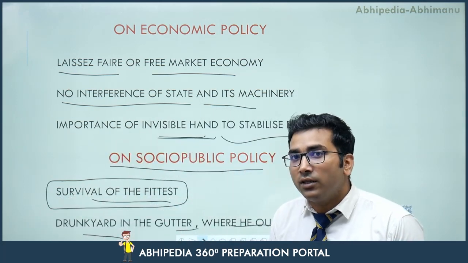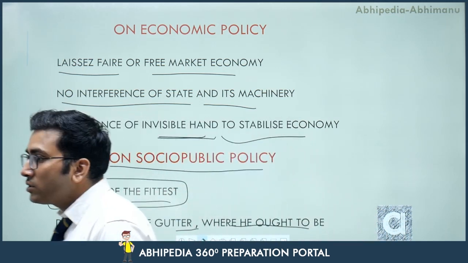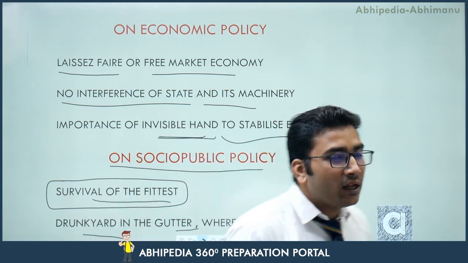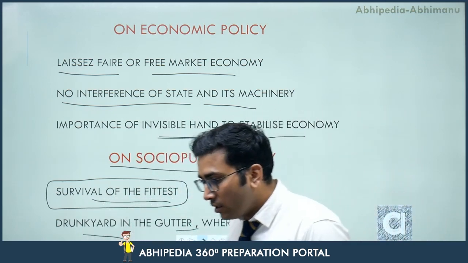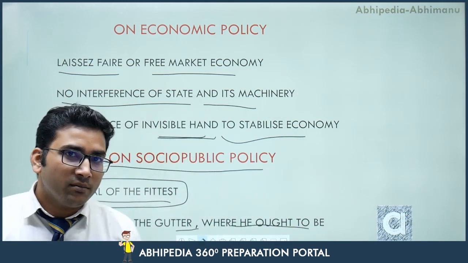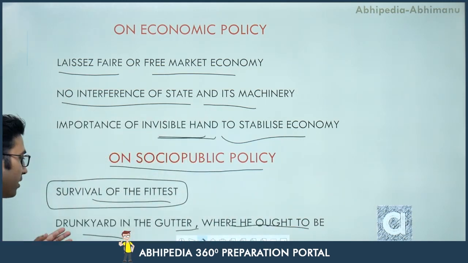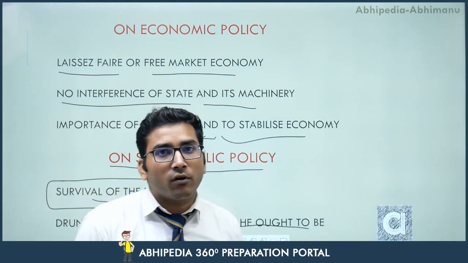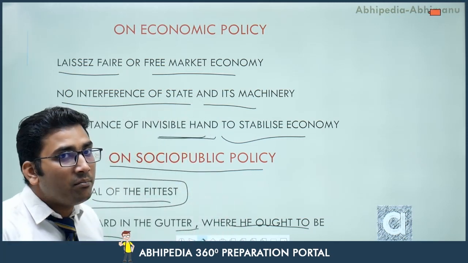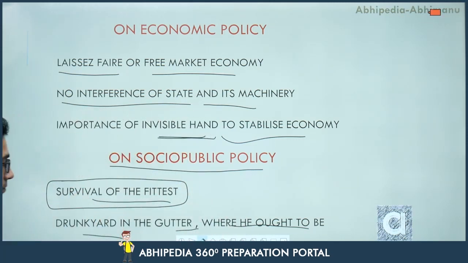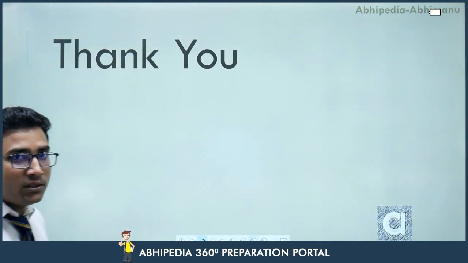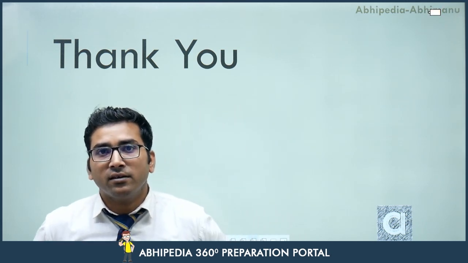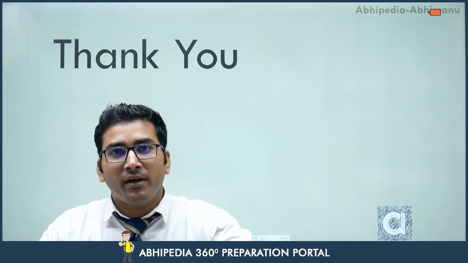As per socialist and communist philosophies, the poor are not poor by themselves — they are poor because of the negative interests of the capitalist class. But since we are talking about liberalism, liberalism says that the drunkard in the gutter is where he ought to be, and it is not the fault of the capitalist class. This covers all the key aspects of liberalism. Thank you for this lecture and we will meet again.